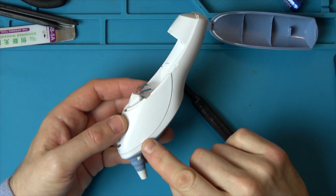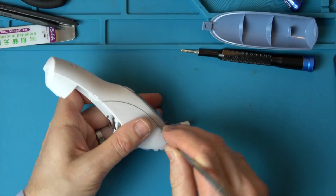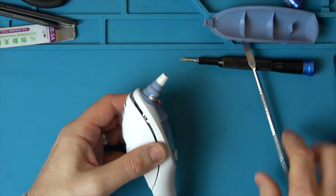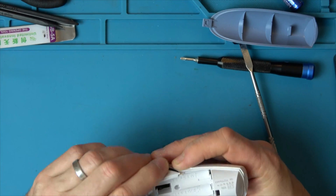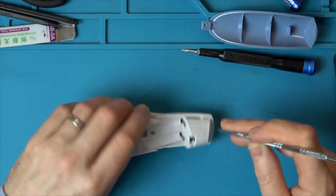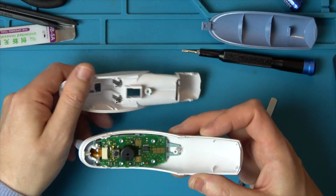So it looks like it might clip from here. This and this is one part, and this is another part here. So let's see if we can unclip from here. There we go. Now, see if it unclips from the back here. Yeah, there and here. Okay, so it's actually quite easy to take apart. Right, well, there we go.